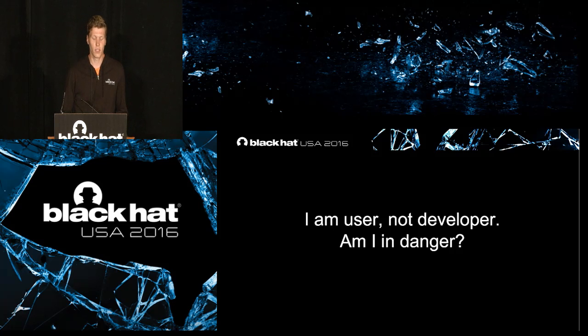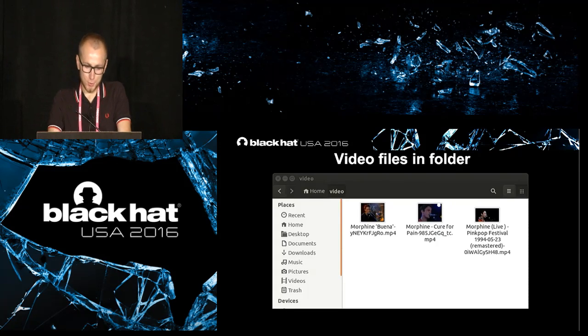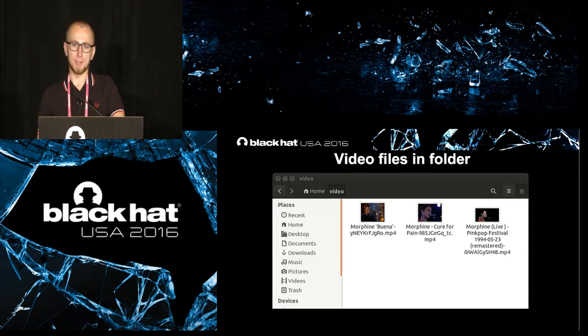I said I haven't done this research yet, but Max found something interesting in a local Linux installation, and he will talk about this right now. So if you have Ubuntu Linux, for example, and you just save a specially crafted M3U8 file or MP4 file with the exploit, you are in danger too.